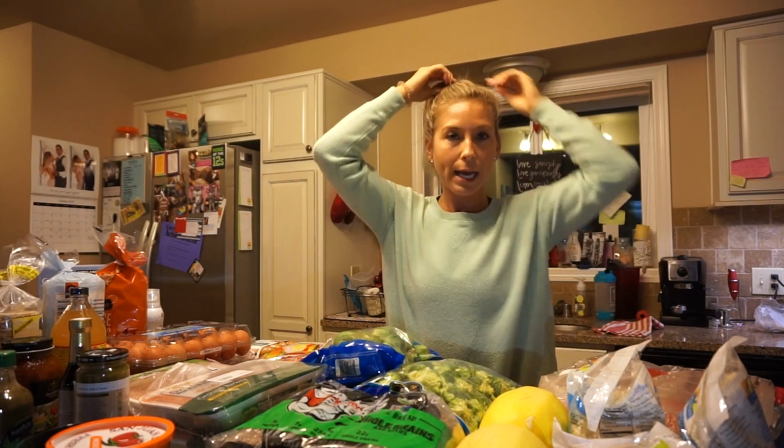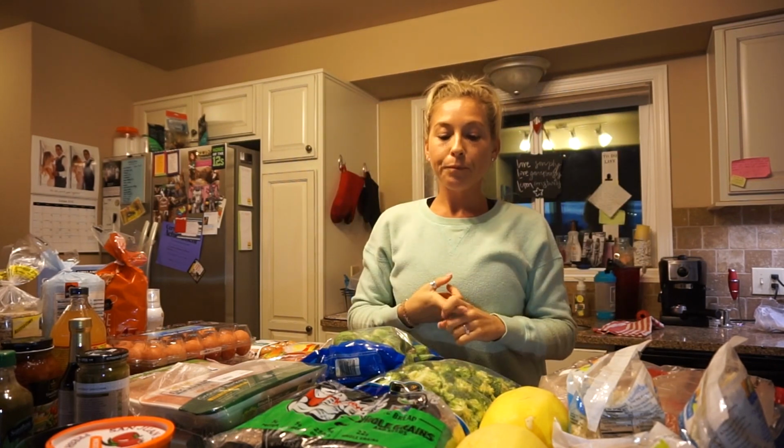And another thing I've been getting asked a lot is, obviously we try and get our greens in, right? We want to get our vegetables in, but we have to make sure we are still taking into account that fruits and vegetables are still carbohydrates. So make sure you are tracking those things. If you're somebody who doesn't track, that's totally fine.